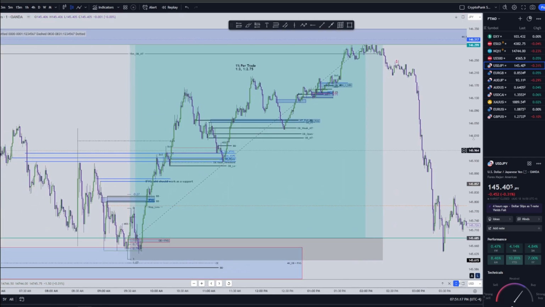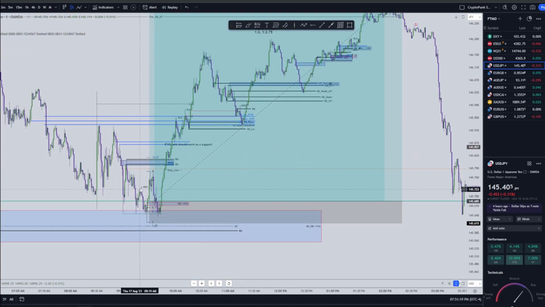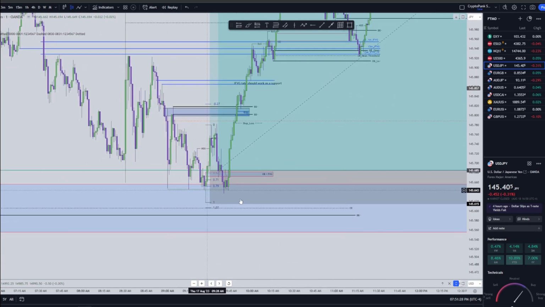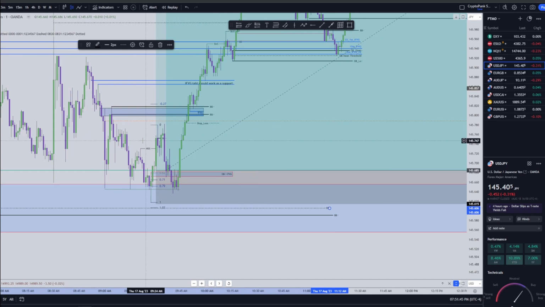Now, when price came below that fair value gap, I'm not going to say I was not a little confused about whether I was too early in the move or not, because the CE of the fair value gap, or the consequent encroachment, which is like 50% of the fair value gap, was sitting right below this low. Maybe price wants to come below this low and grab the liquidity and then give the move.